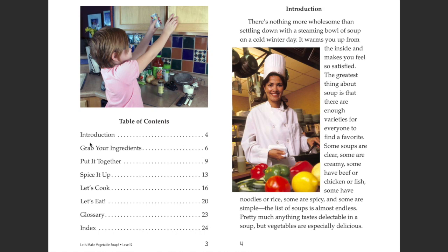Table of contents. Introduction, page 4. Grab your ingredients, page 6. Put it together, page 9. Spice it up, page 13. Let's cook, page 16. Let's eat, page 20. Glossary, page 23. Index, page 24.